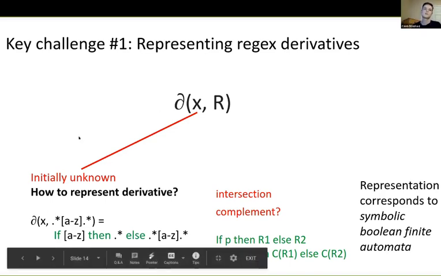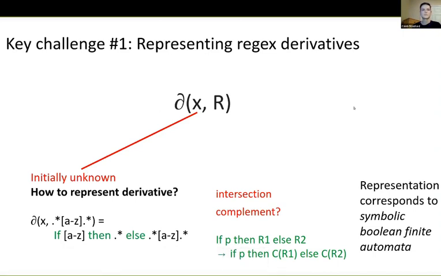What we're finding is that a very effective way to represent this is using if-then-else expressions, which is a new idea for how to represent derivatives. For example, here you have dot star a to z dot star, a regular expression that matches all strings with at least one lowercase character.